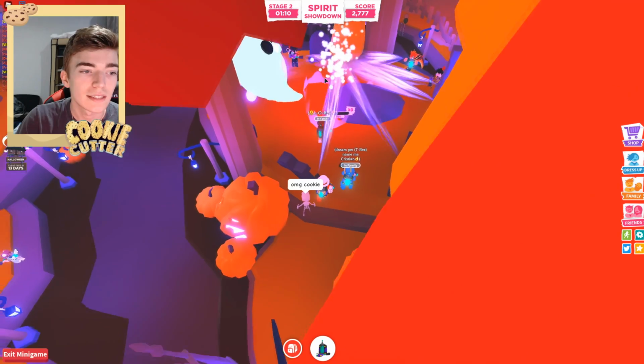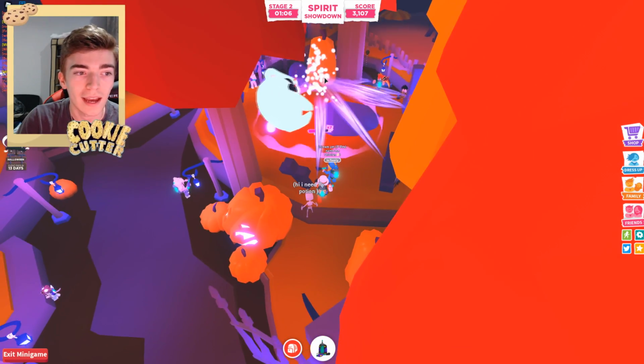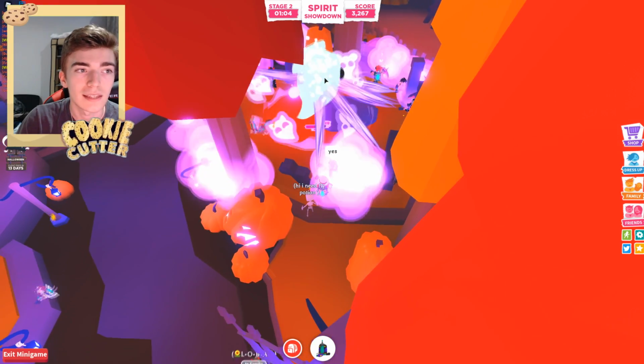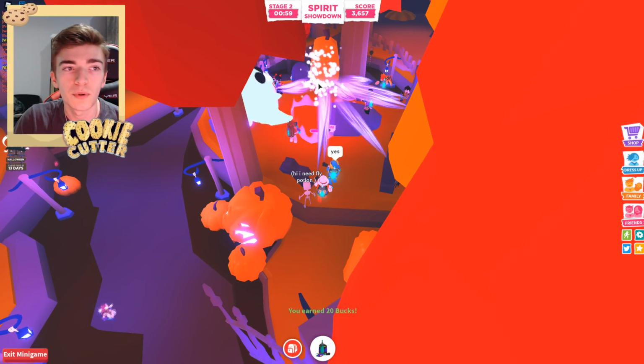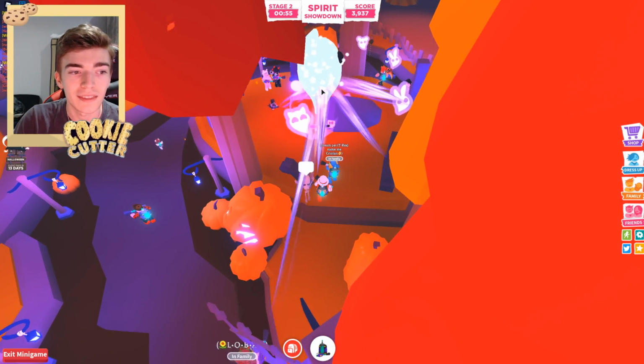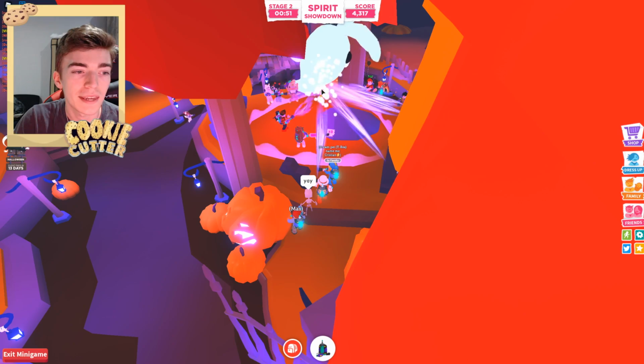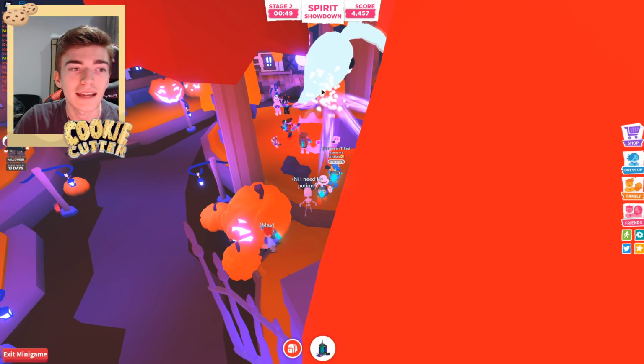So you do need to stay relatively close as well, or it will actually push you away and make you not be grabbing it anymore. So the longer you do it, the more points you get, the higher your score, the more candy you'll receive at the end. You can receive quite a lot of candy from doing this, so make sure you're in a nice safe spot, standing still.